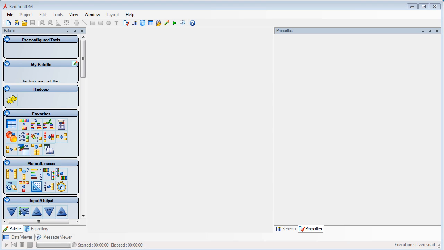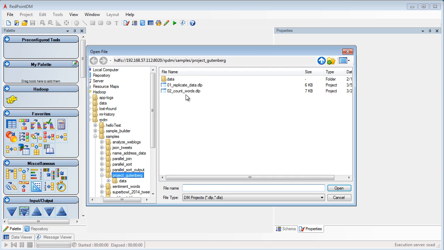In this video, I'll be demonstrating RedPoint data management for Hadoop's analytic capabilities by producing a word count or concordance on a set of Project Gutenberg books. It's about 10 gigabytes of data, and we're going to run it on a Hadoop cluster using data management for Hadoop. Now you can download and run this yourself. It's part of our standard sample pack that comes with data management for Hadoop, so you can see for yourself.